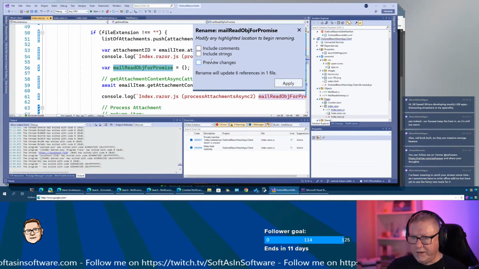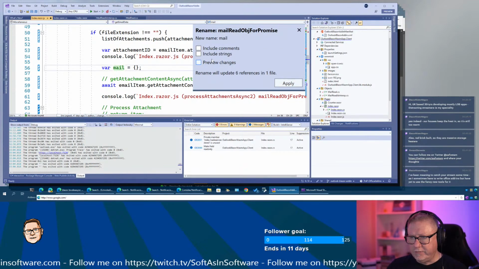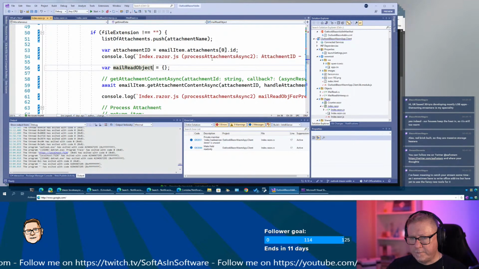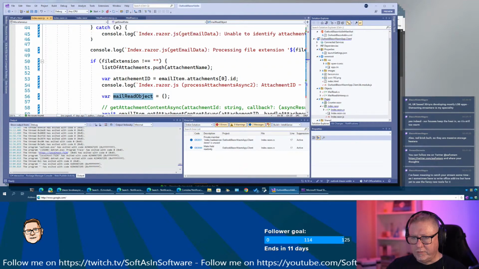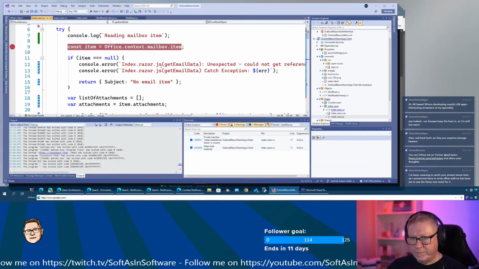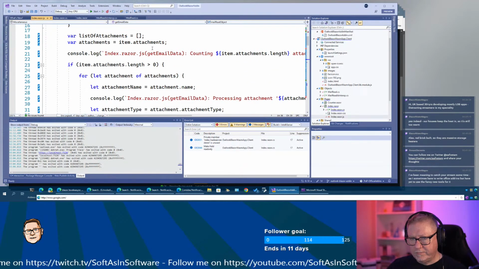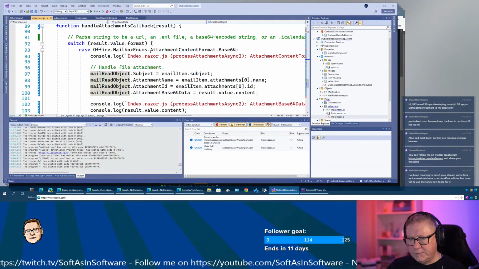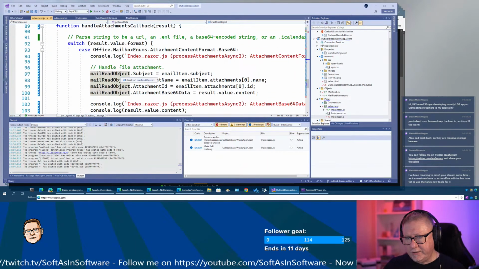See if we can rename that. Mail read object. Did we already use that? Don't think so. That's now renamed here.